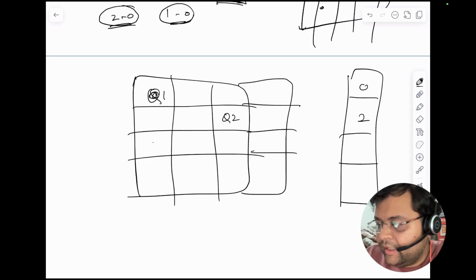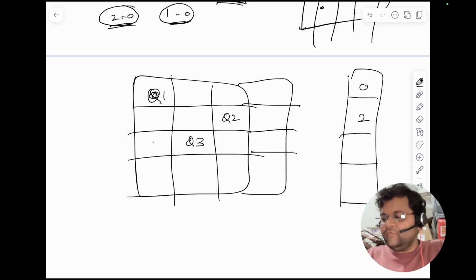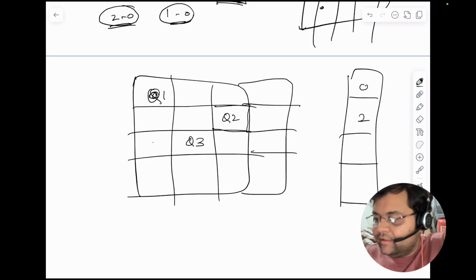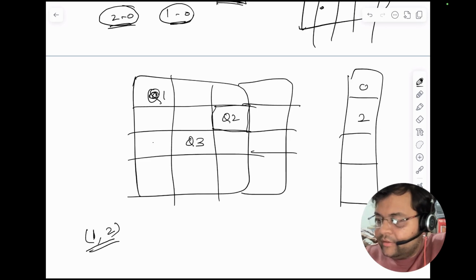Here again, this won't be the same column, but if I place here, right now this is at 0 1 2, second column. This is at 2 comma 1.